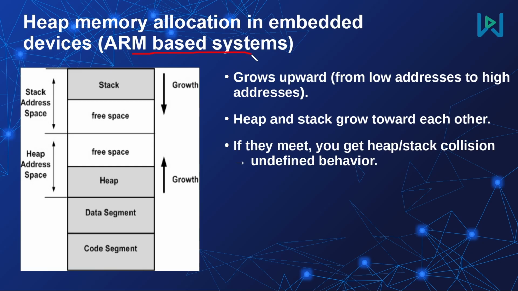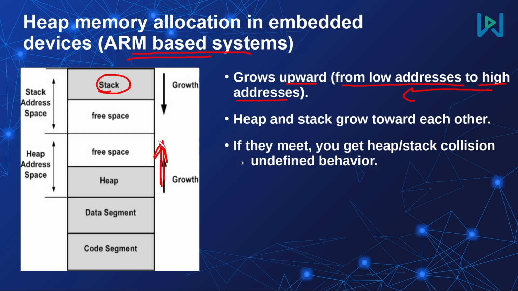On an ARM-based system, the heap will be growing upward. So it will be growing from low address to high address. Of course, this allocation direction is managed by the software, which is the opposite case from the stack. The stack on an ARM-based system will be growing from the top, or high address, to low address. And this growing direction is handled by hardware.